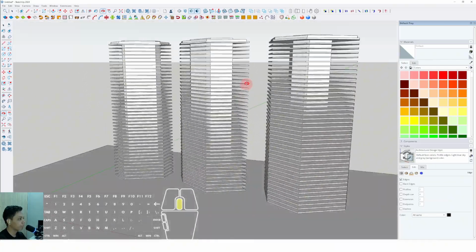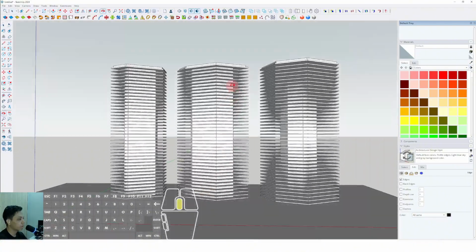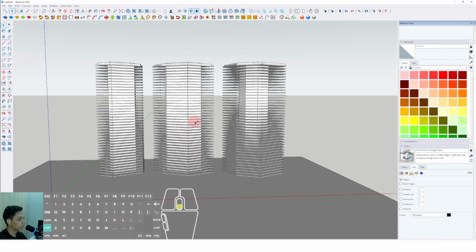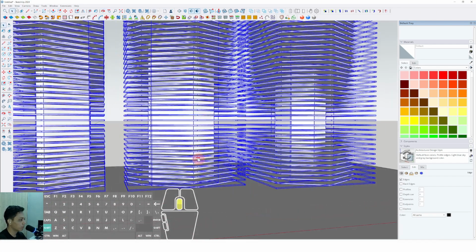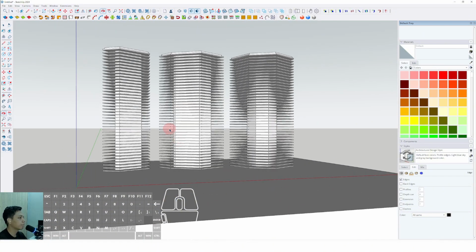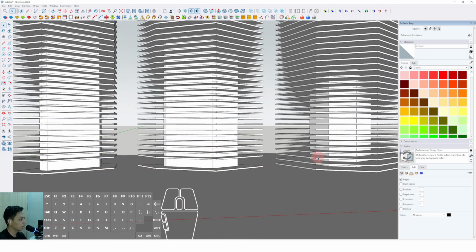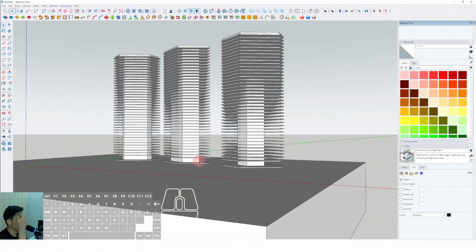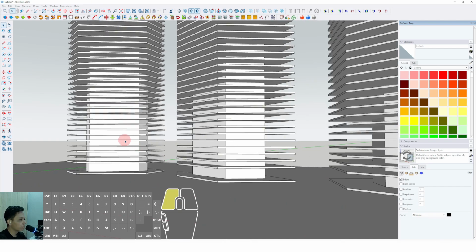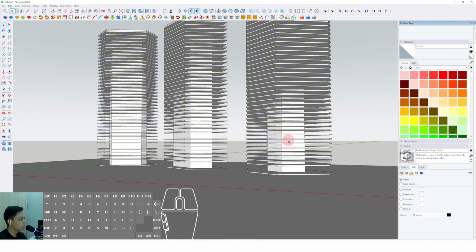And now we can make the glazing. We can make the glazing building, but before we make it, we have to select all this one, and we can delete this one. This is for the lobby area, for every single building, I mean. And also we can delete for one floor here. It depends on you, it depends on you about the position.